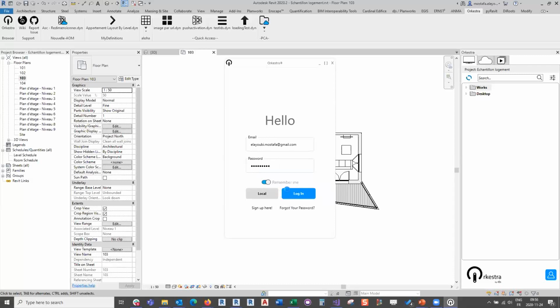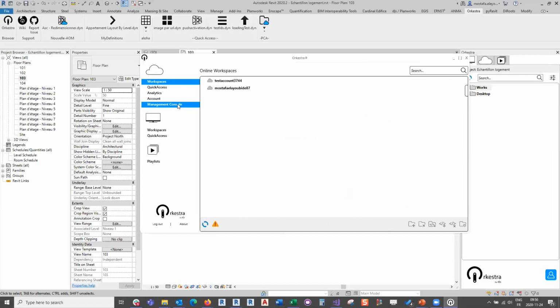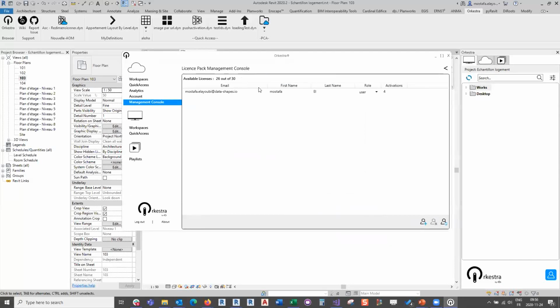Now, since I'm logging in with this type of account, I get this special setting. This will not appear unless you have a license pack manager account. And this is where you get to attribute licenses and revoke them at will, just within the limit of the license pack that you've purchased. So it's floating, completely floating. You can decide to revoke licenses at any time.